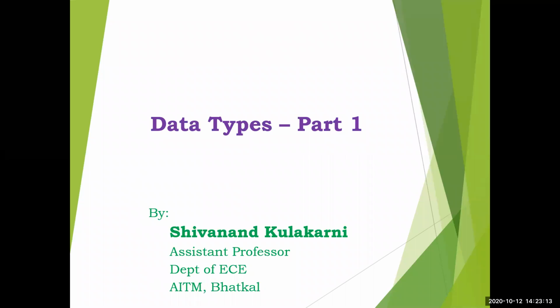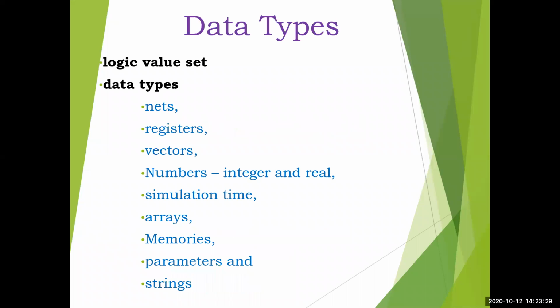Before we discuss the data types, we'll consider the value set. What are the values a data type of Verilog will support? And it will have many data types, so we'll be discussing this in two parts. Today we'll discuss the first part. First we'll take up what is the logic value set: the different values and strength values.